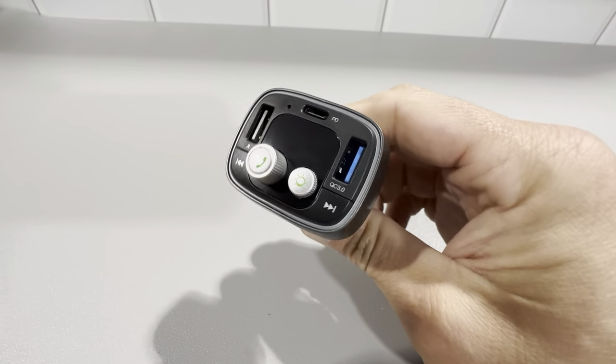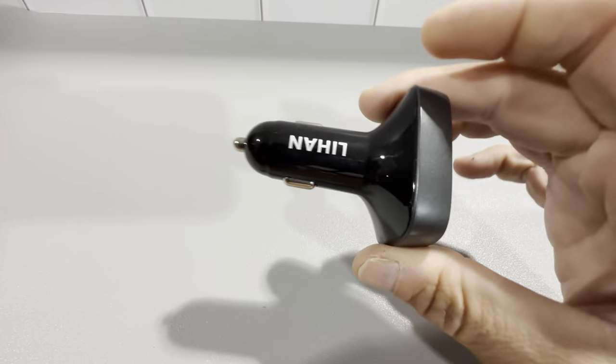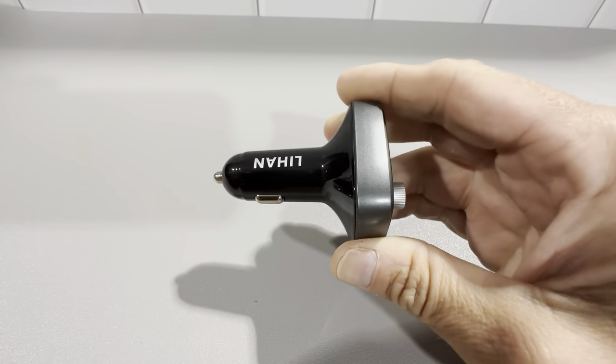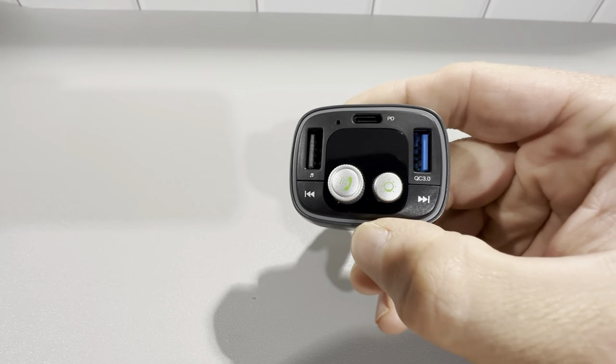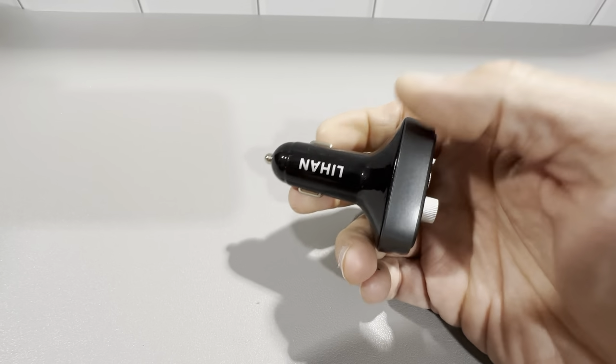And also while still being able to charge the phone from this connection, because I previously had just a cigarette lighter charger in there. So I found this and I've been very pleased with it. This is a great product. And if you have an older vehicle that you're looking to add Bluetooth to, I would totally check this out. It's been very nice. I'm happy with it.